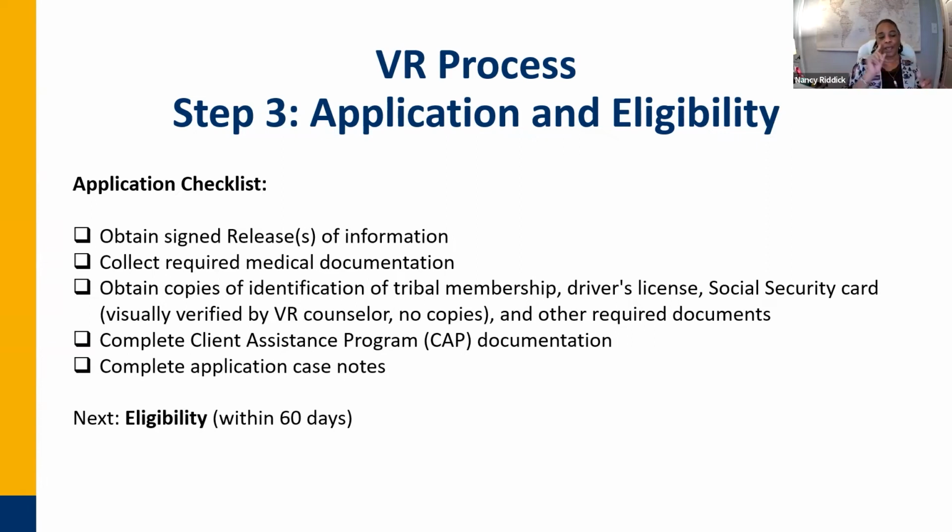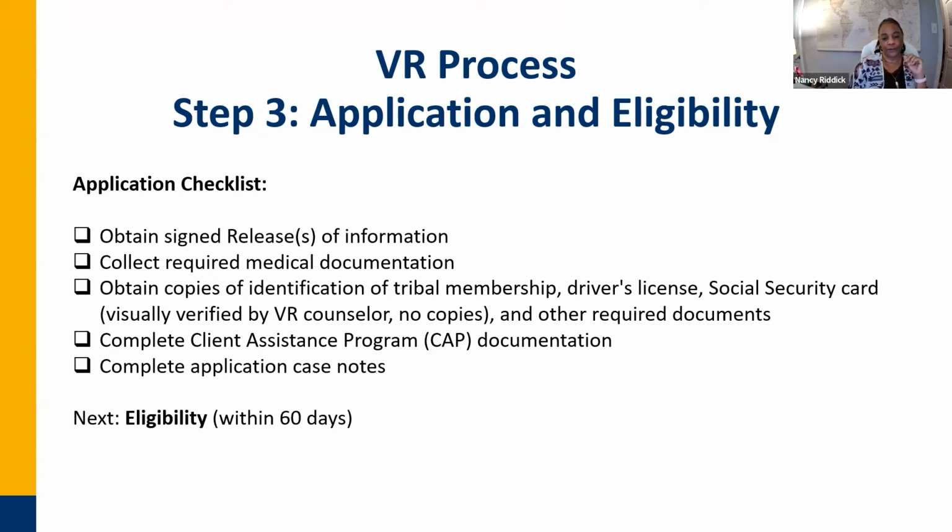So I'm gonna have a checklist for the release form, and I've received it. I'm gonna check it off. I'm gonna date it when I received it. I'm gonna collect required medical documentation. I'm gonna have my documentation listed that I need for medical, and then I'm gonna sign it off, check it, and date it. That's just me, but this is what we're suggesting, maybe good practice for everyone.